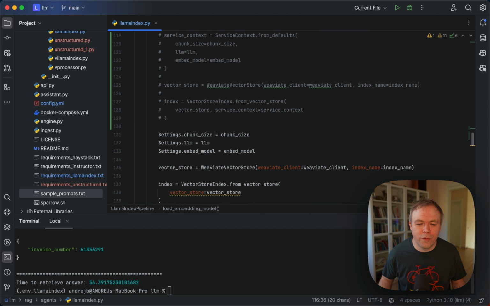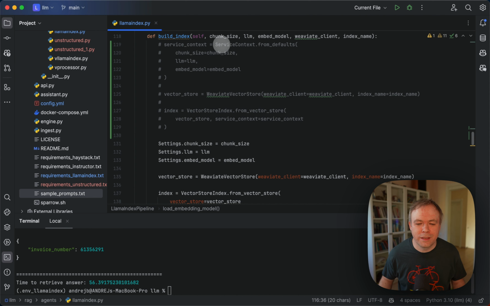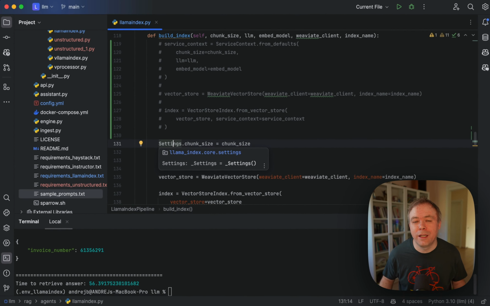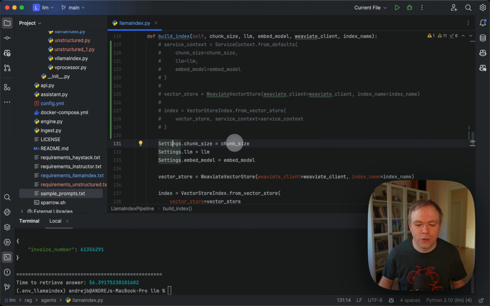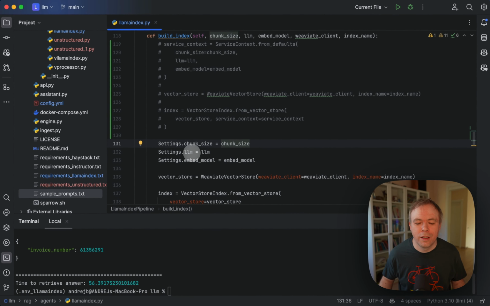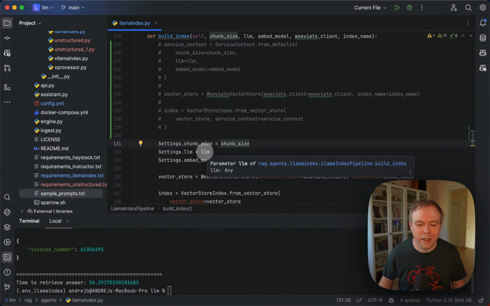Okay, another thing which was changed, service context. It would still work, but it's marked as deprecated, so you need to update it to make sure that it works in future versions of LlamaIndex. So now, instead of defining properties through the service context, you're using the Settings class, which comes from LlamaIndex core, and you specify chunk size directly like this, through assignment. You also specify the LLM.